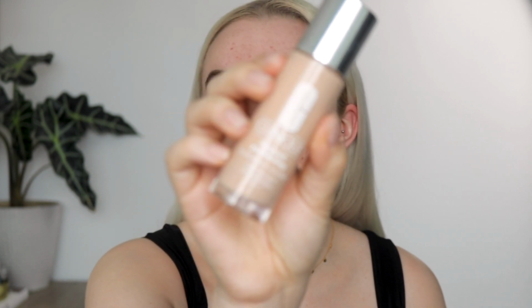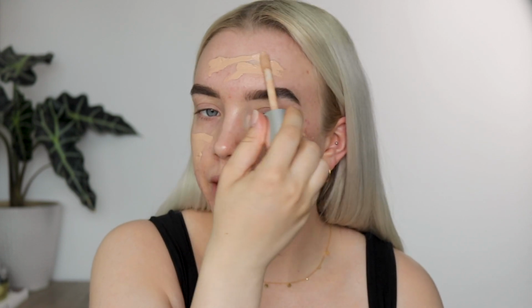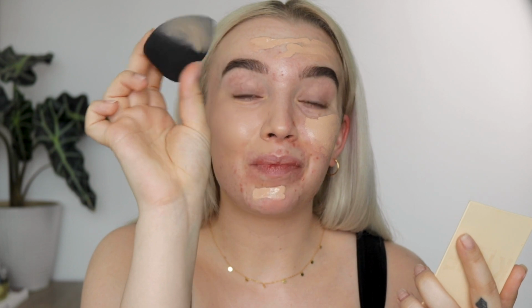And my favorite foundation this summer is the Clinique Beyond Perfecting. This is more of a matte foundation, and it's high coverage. So it's really nice for me with oily skin, because if I have a really dewy foundation it will slide all over the place. I probably shouldn't just put it on my face, but yeah, the harm is already done, I guess. And I'm just using a beauty sponge to blend this out. This is the one from Sigma.